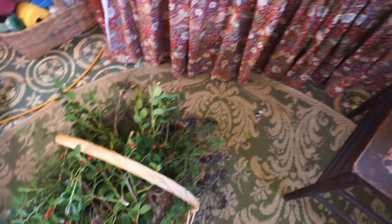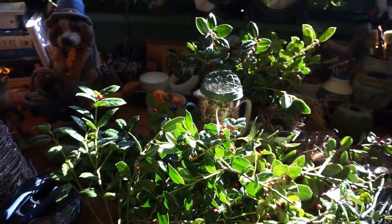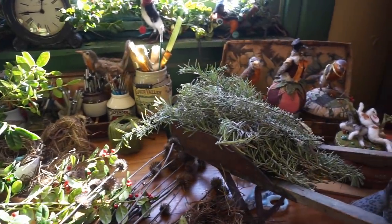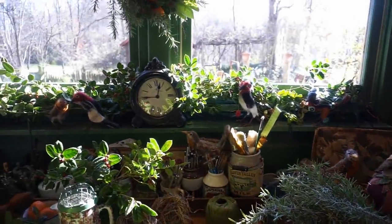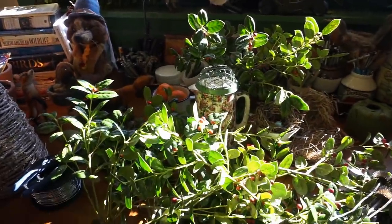This is Jerry. We're in the garden room today. What a perfect place to be for all the greens that I've gathered in order to make a few wonderful arrangements for the house, for the winter season, for the Christmas season, to bring that beautiful life from the garden into your home during that somewhat bleak time of year. We're going to bring in some cheer. So we've got all kinds of greenery here.